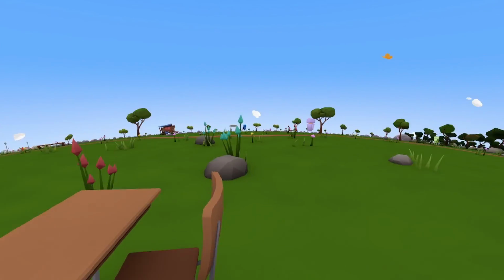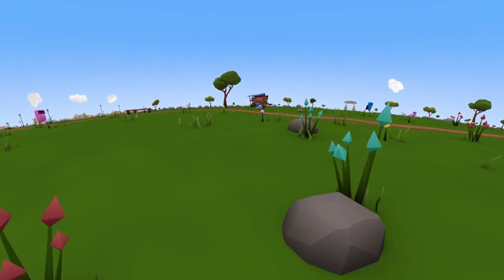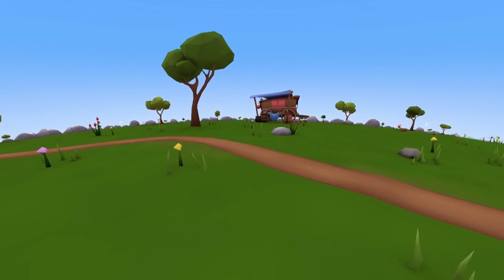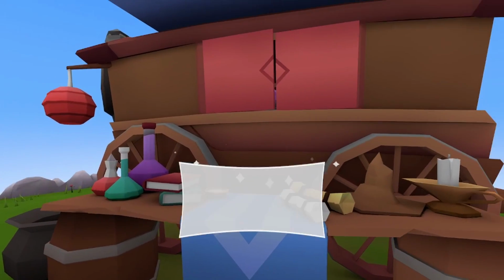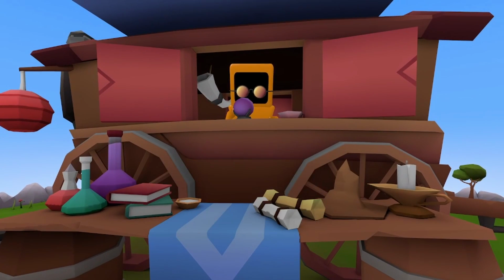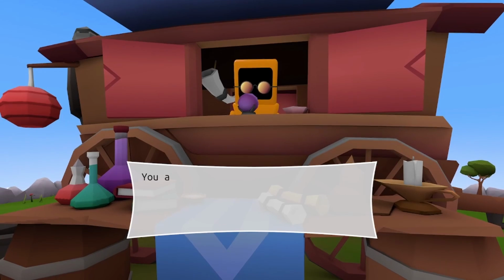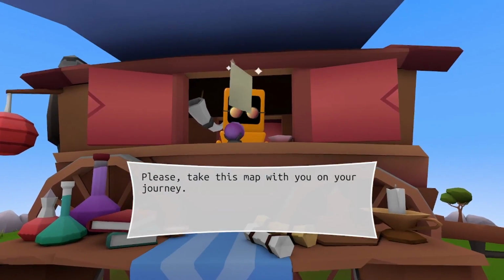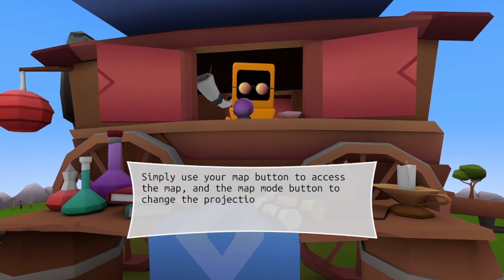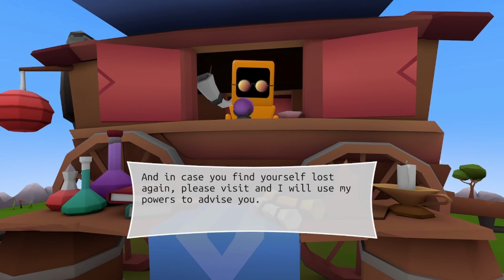Starting off, you will go over here, turn right, and then go to this shed. Well, it's not really a shed, it's more like a cart. Then you'll meet the Oracle, and he will give you a map. That is the first thing you need to get, and it's quite useful. You can't go anywhere else. That is the first thing you have to do.